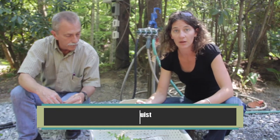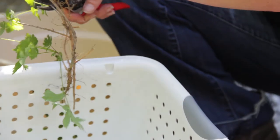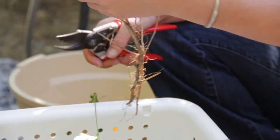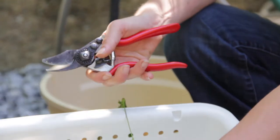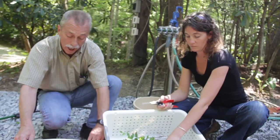We've got our yellow root, the Xanthorhiza simplicissima, harvested, and we're going to wash it to prepare it to put in the dryer. Any of those that still have leaves remaining, I'm going to trim those off and put them into the next basket. As we're trimming, a lot of times the dirt is being dried from the time you've gone from the yellow root bed up, so even if you just move them around a little bit in your hand, you can knock some of that loose soil off.